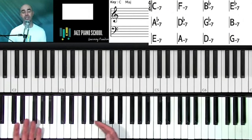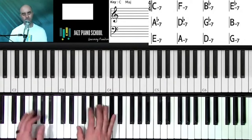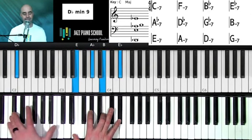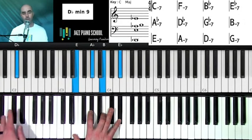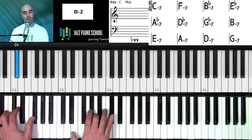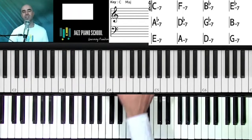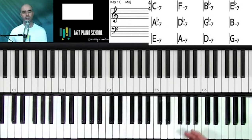Now, again, as you can already see, the purpose of zone 1 really shows its purpose in this exercise, because when we get to a certain point, we really need to switch to our zone 1 voicing structure, meaning we really need to get rid of that extra left-hand note. Otherwise, the voicings are going to sound way too muddy. When we get rid of this note, we can go down very far in our voicings and still have them sound good. That's the exact purpose of my system, to show you what structure of voicings you want to have in each and every zone and register of the piano.